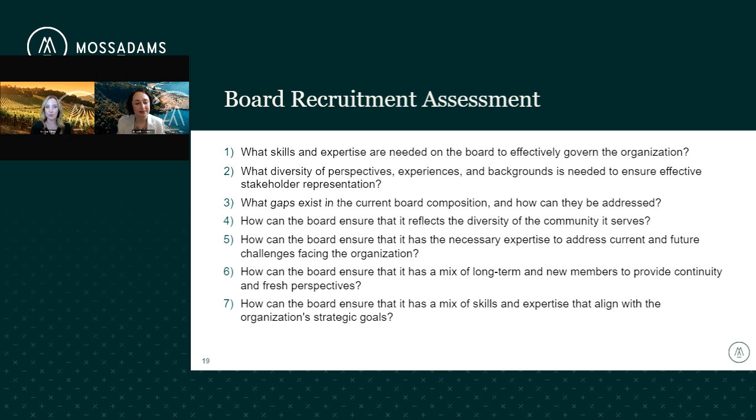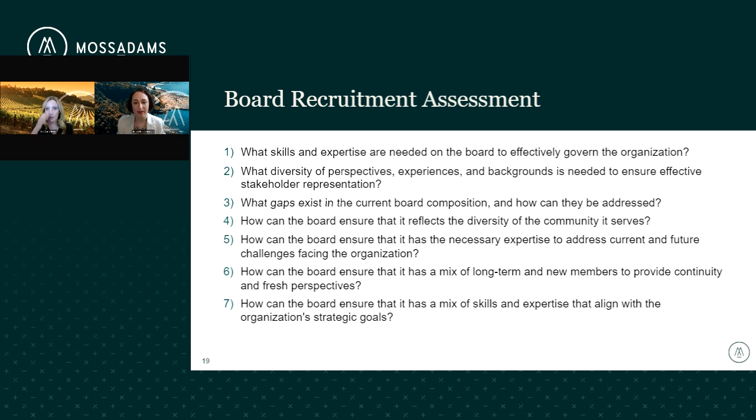So I want to talk about this one a little bit because it also goes with number 7. I think what's a really important factor here is if your organization is thinking about future work, or if you're going into a strategic planning process, how can you think about aligning your recruitment needs with the future state of the organization? So thinking about what are the needs of the organization in 3 to 5 years.